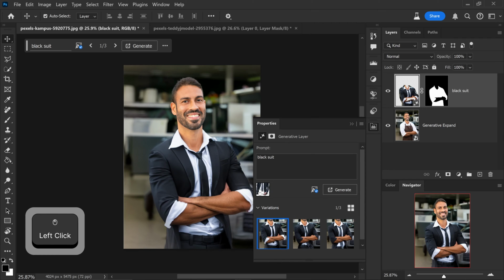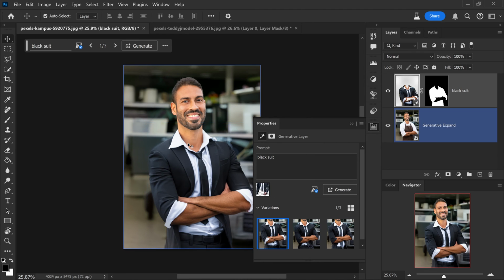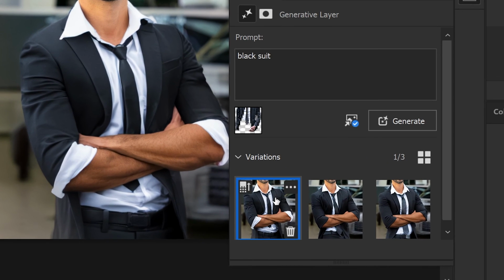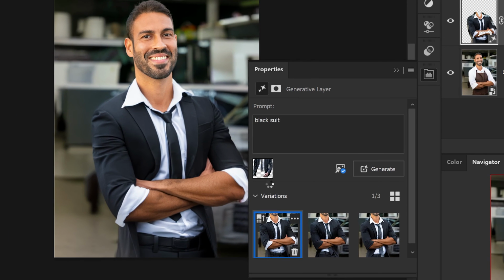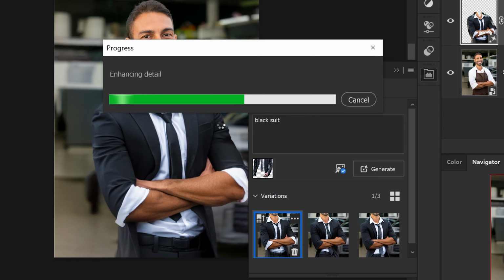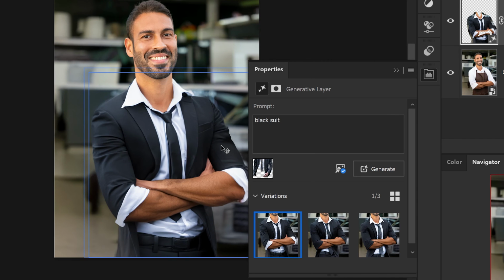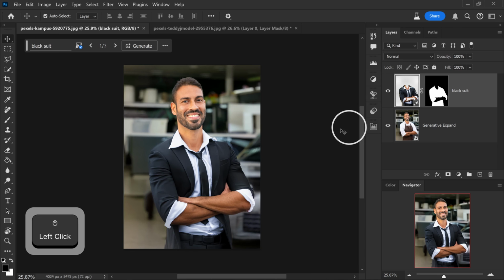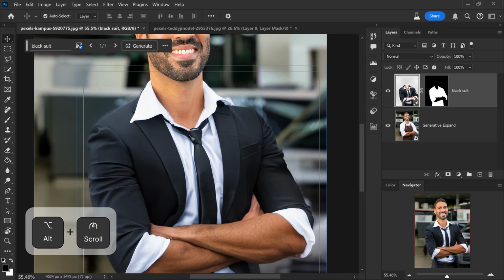The first one doesn't seem too bad. It's definitely decent. We can work with this one. The only thing is the color is a little bit too big and messy, but we can always fix that a little bit later on. Also, a new feature that has been added to the variations of Generative Fill is this icon right here. And this will focus on cleaning up and making it look even better. And there we go. As you can see, it sharpened it up. It's a lot clearer now. And yeah, that is definitely looking really good.